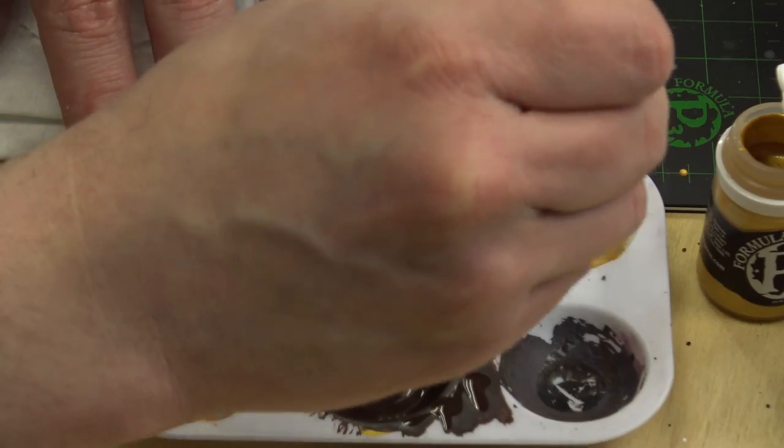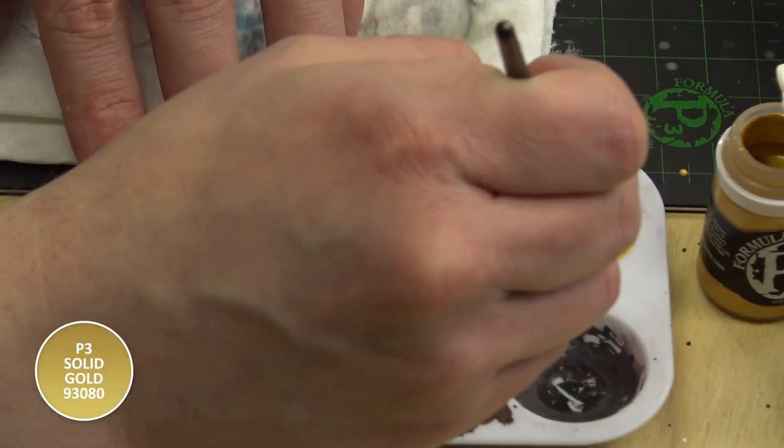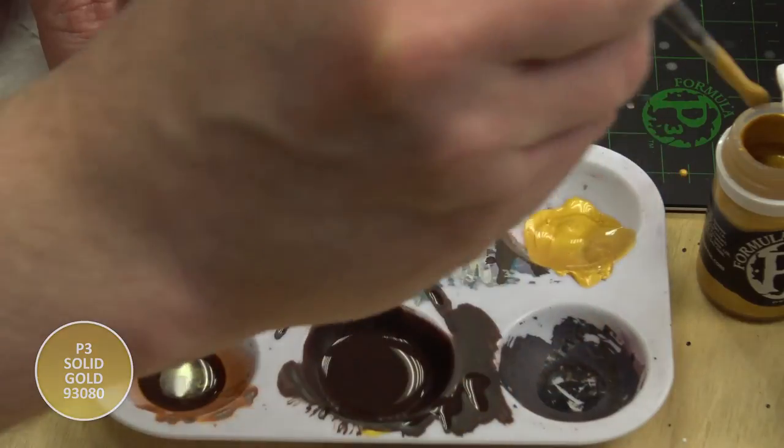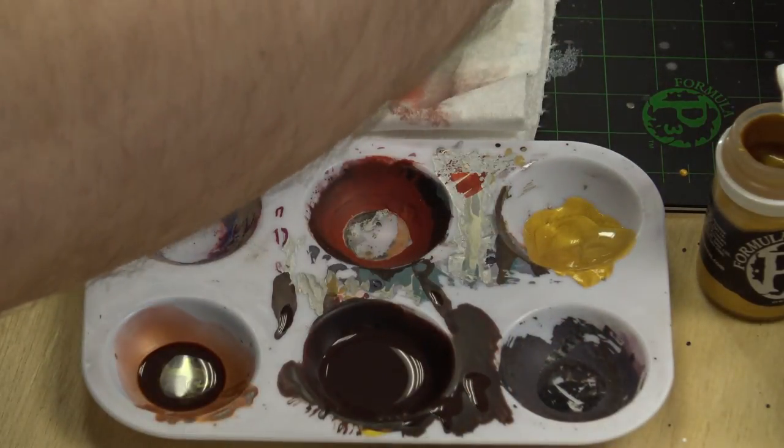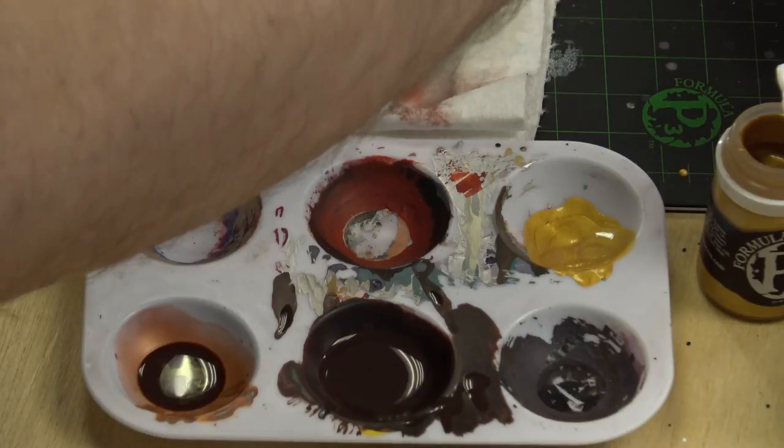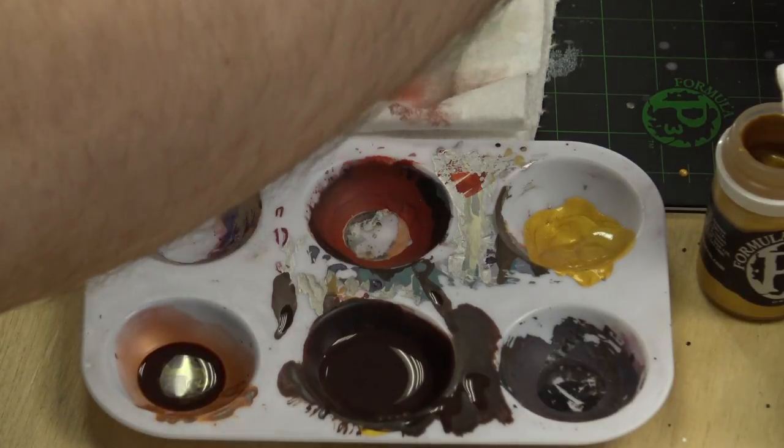So we've established our base coat with the cold steel and the Rillet Gold, and then we did two layers of shading. Now we can move on to highlighting. For that, I'll be using solid gold. I could, if you wanted to, tone this down a bit with a bit of that Rillet Gold. But I'm going for a more extreme highlight here.